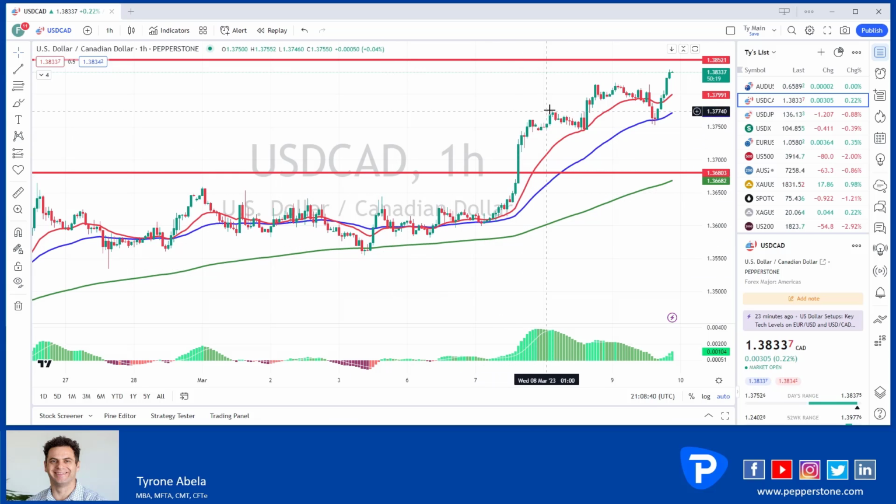Once it did this and pulled back to a 20 moving average and it was looking so strong, this was your opportunity to potentially move up to the next level. The 138.50 is the target. It hasn't quite reached it yet, but it is looking fairly strong for that move.